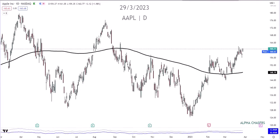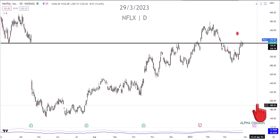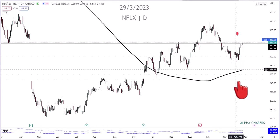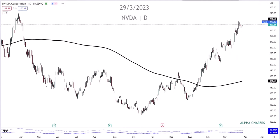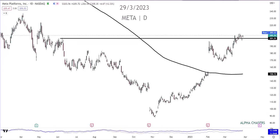And I want to be clear about this. I'm looking at these charts too. Apple looks beautiful. It's really hard to knock that name, right? It's very difficult to look at Apple and not think it looks great right now. You're seeing this flag and breakout on Netflix. I get it. I'm looking at the same exact chart. It looks beautiful. And if I'm just trading the technicals, these could work. You can see how you reversed on NVIDIA today, right? Across the board, things are working. Things are holding, right? You saw Meta push higher, okay?